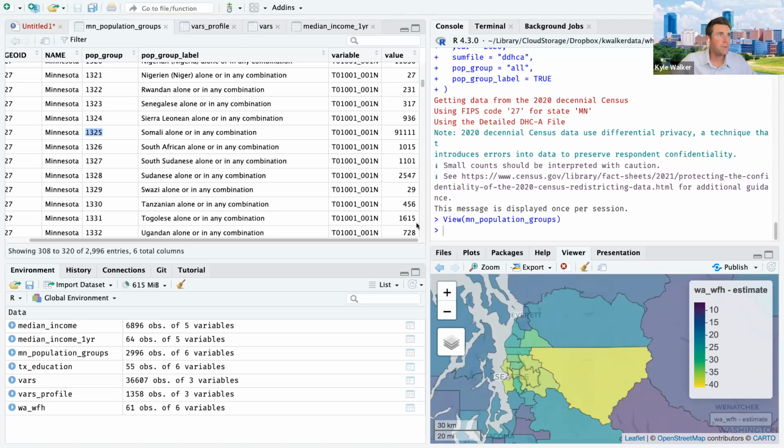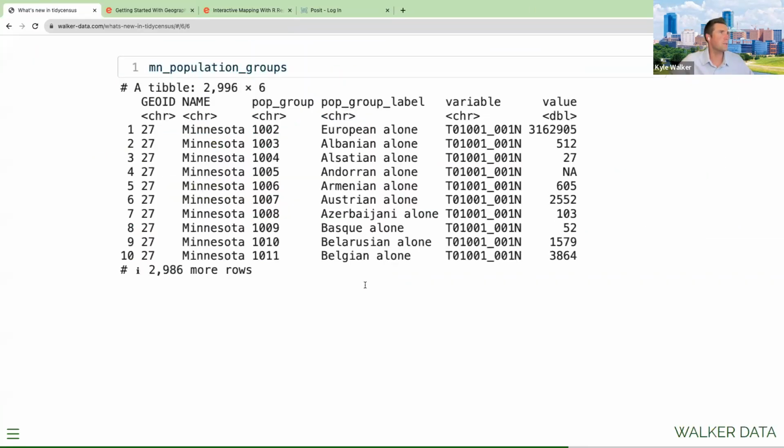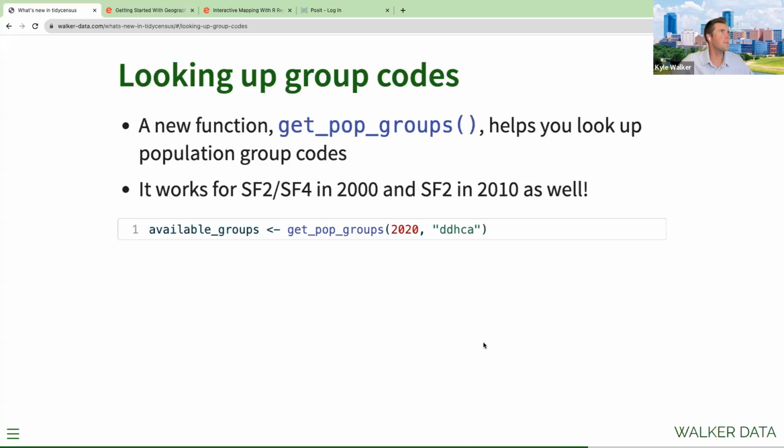Jumping back to the slides, I have a few more things I want to cover because the DDHC data can be a little tricky. For one, how do you figure out what the population groups are? Well, you can do pop group equals all and get back that data, or you can use this function, get_pop_groups. We can try that out and see how it works.